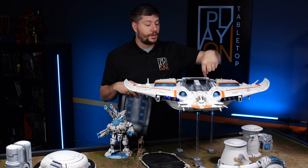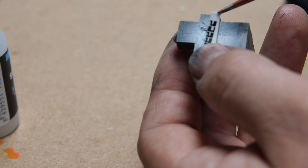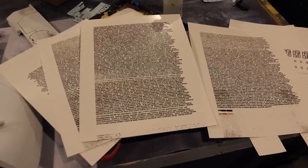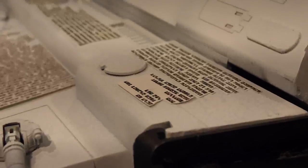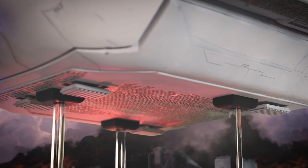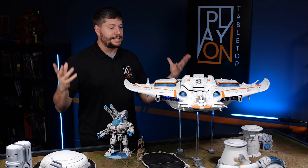Each one of the seats inside has a locker with an assigned Patreon name from some of our top supporters, and inside the crew compartment there are names for some of our top patrons — some of the ones who have been with us the longest. On the underside of the wings and the main hull are 1,300 names, because by the time I got around to building and printing the names, our patron count had grown from 1,000 to about 1,300. I converted them all to Tau script and put them on the bottom. It's a little difficult to find, but some patrons were actually able to find their names, which I found really surprising given how small the font is.